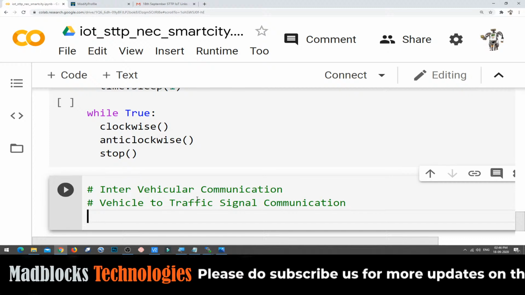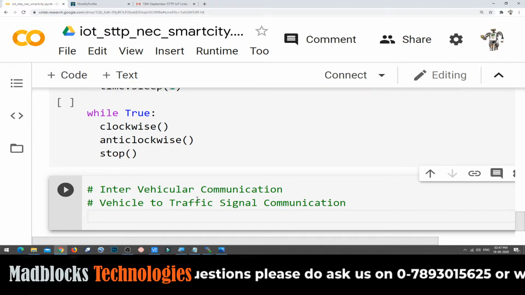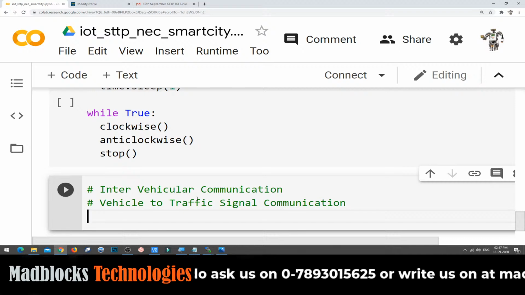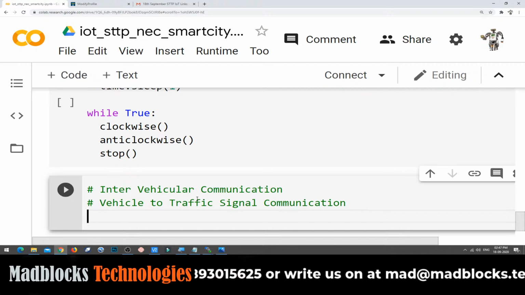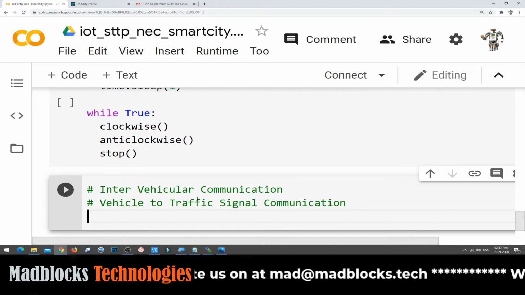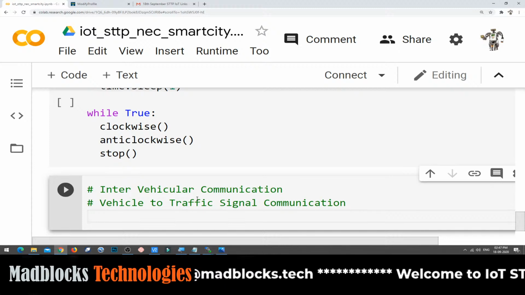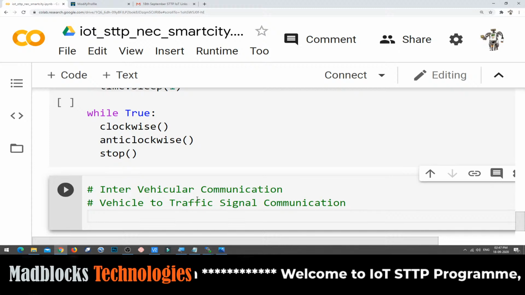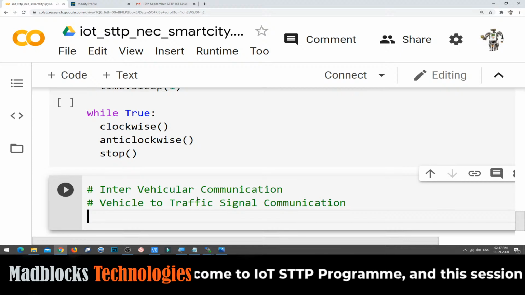And in inter-vehicular communication, generally one vehicle will communicate with another vehicle. Say something is happening inside one vehicle, say there is a malicious case happening in one vehicle. These days the central government is saying that in every public vehicle, they have to install a GPS tracking system and also an emergency button. If something happens in that vehicle, they can press that emergency button immediately, so the notification will be sent to the police, and the police will be tracking that vehicle. This is a GO passed by the central government, but there are only a few public vehicles that have a GPS tracking system along with emergency buttons.